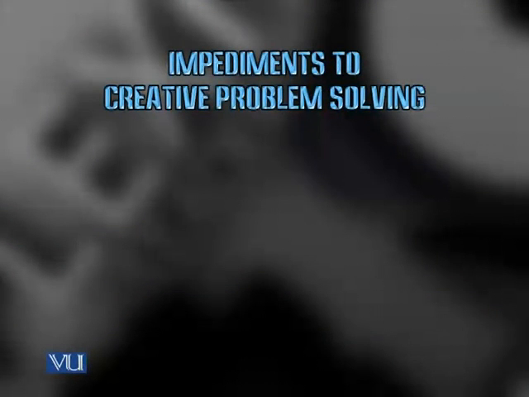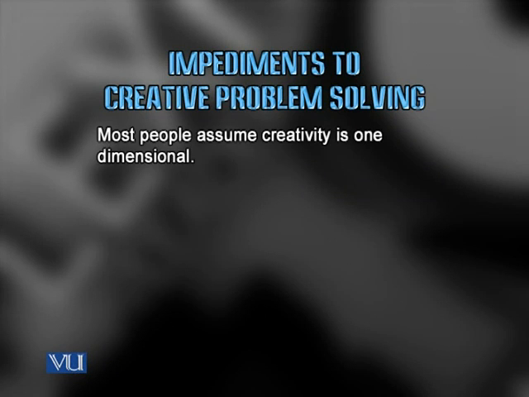Anyhow, let's come back to creative problem solving. What are the impediments? What are the constraints? My dear students, most people assume creativity is one-dimensional. No, it's not one-dimensional. It is not X going to Y. No, it's not from X1 to X2. It's rather going from X to Y.